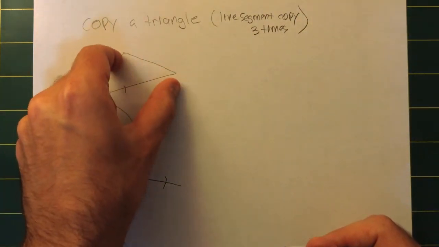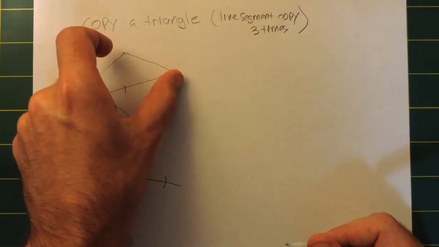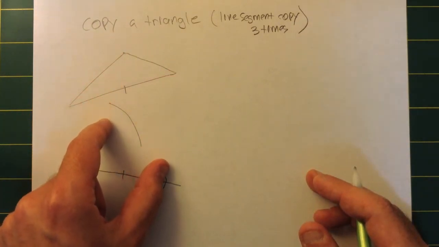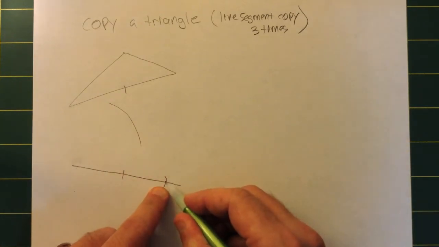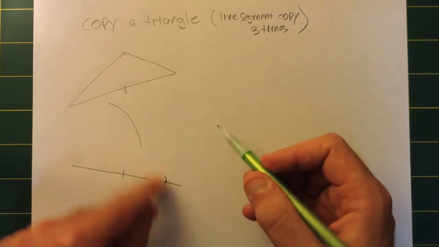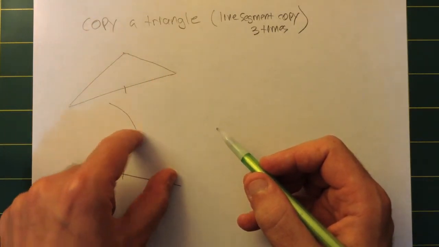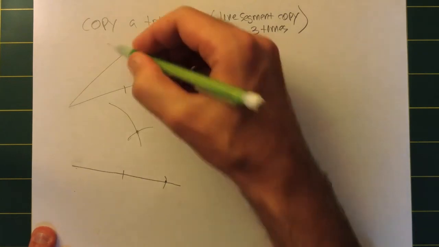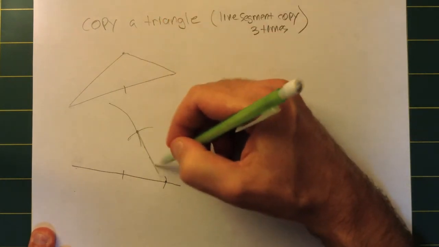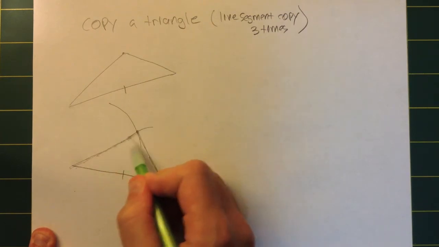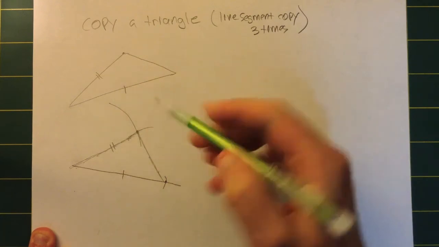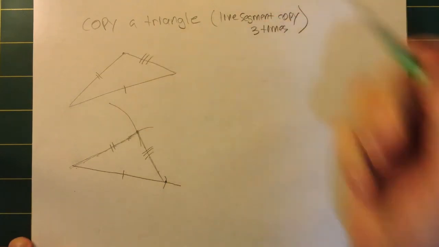Then I come back to the original and I measure the third side. So I have to readjust the compass, pin myself in this vertex, open the compass up to be this length, bring it down over here, pin myself to that point, because that point matches with that one, and I had this distance measured. I come over here, I put an arc, something like that, and right there, that point matches with that point, and I would take my straight edge and sketch in the rest of the triangle. This side matches with that one, this side would match with that one. I'm going to put different marks because this matches with this and this matches with this. The third side, pair of sides, those match with each other, so I'll put 3 marks.